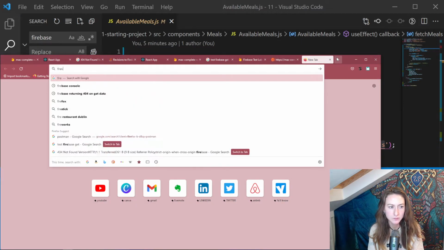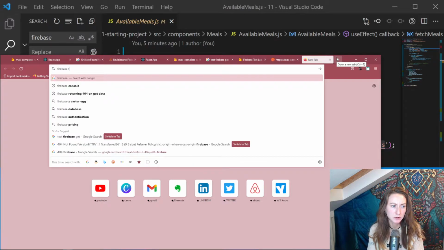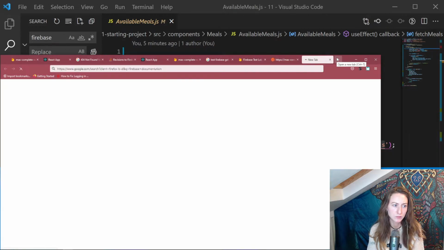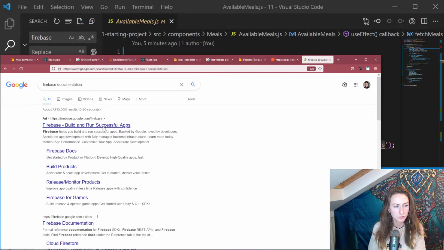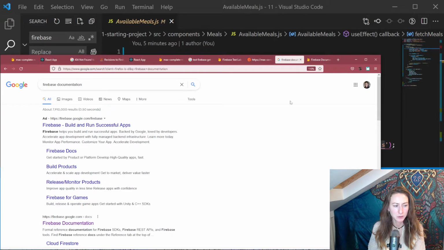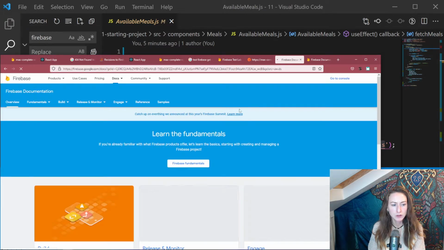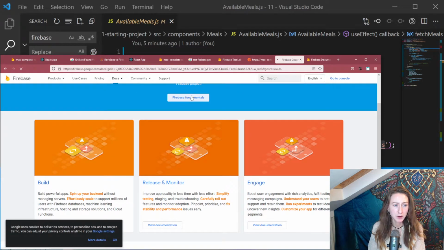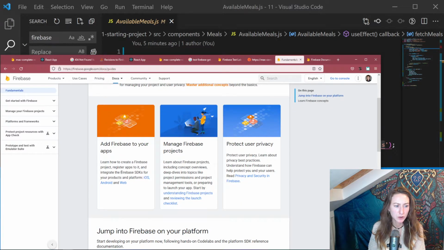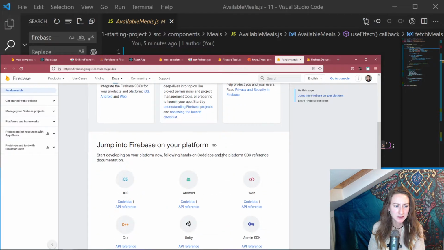Firebase documentation. Let's open this, and let's open Nana. Let's open this. So Firebase Fundamentals. This is pretty fundamental, probably. So add Firebase.